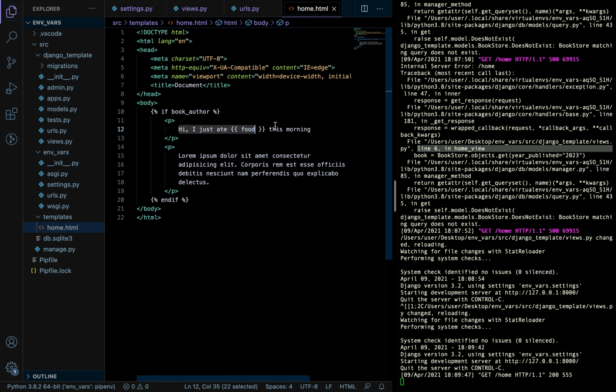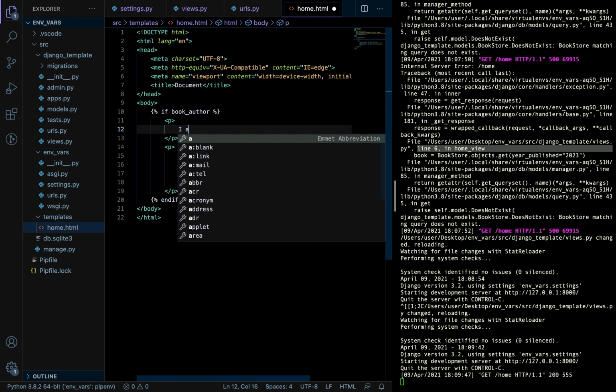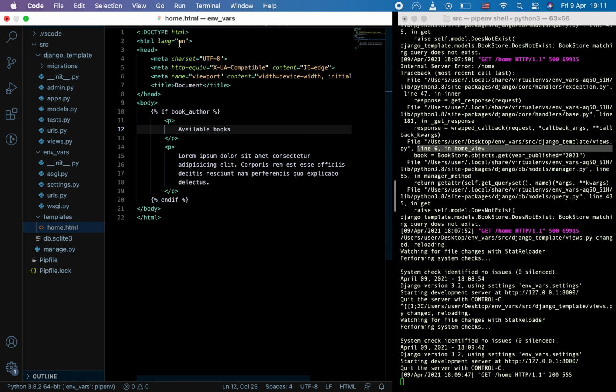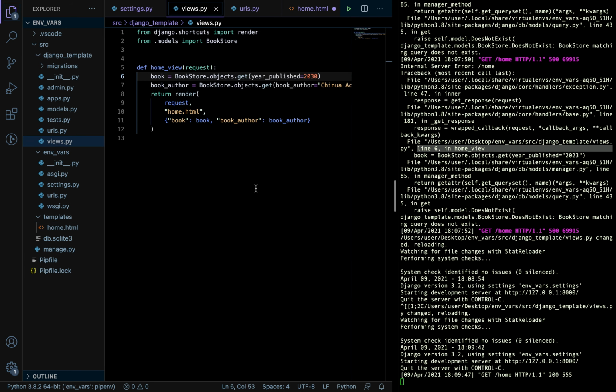So let's try to make some pretty decent words here. Let's say this is a bookstore, so we have available books. Okay, so let me also get all the books we have in our database and pass them in also as a context.